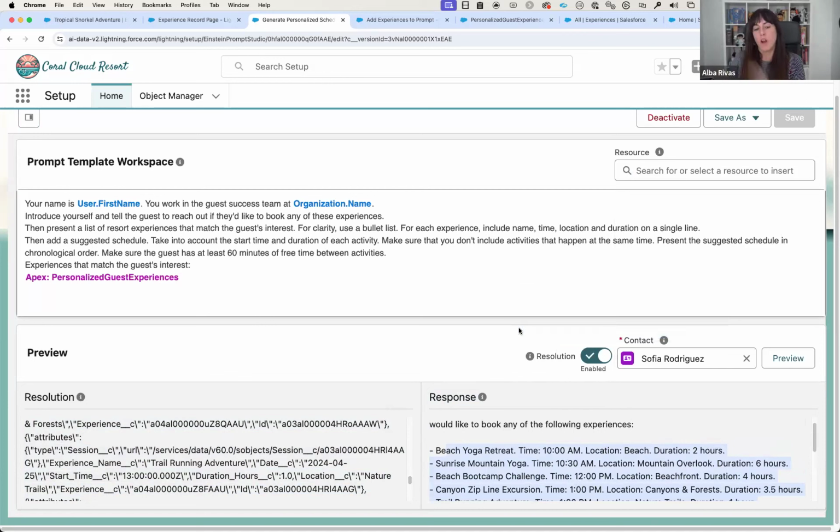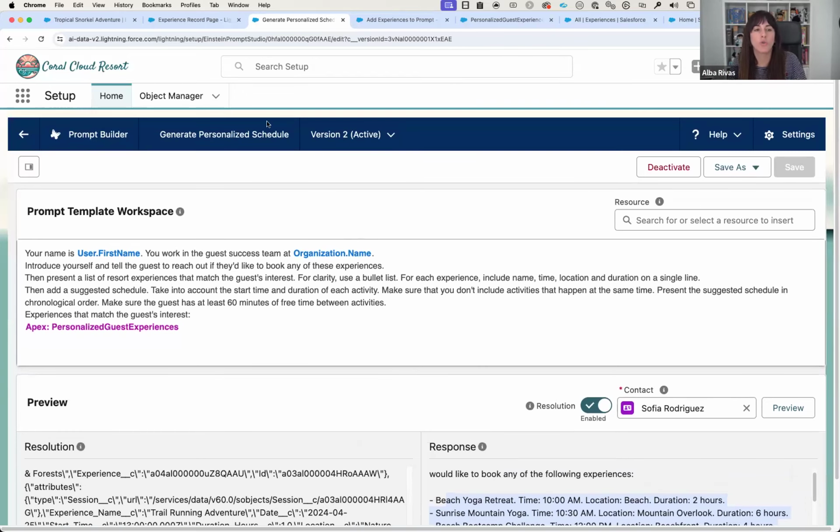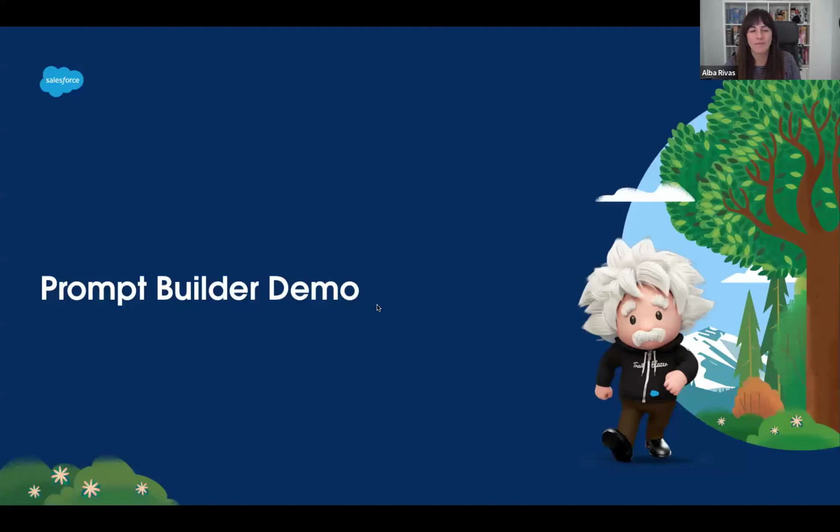Because these are flex templates, there is no out-of-the-box entry point. We need to call them from somewhere. They are automatically invoked as invocable actions. So you could call them from Flow, you could call them from Apex, and you could call them from the REST API, and also from Copilot. But I'm not going to show you that because I want to show you something about Copilot. Any questions about Prompt Builder?